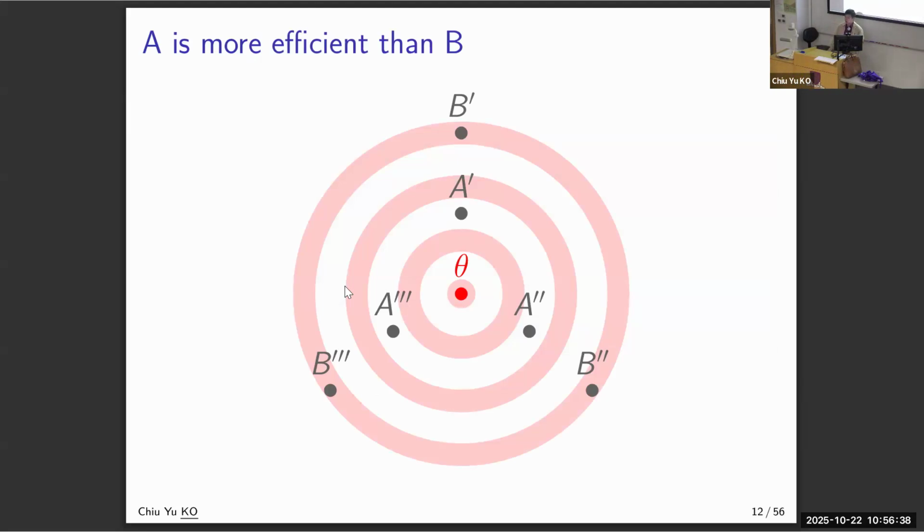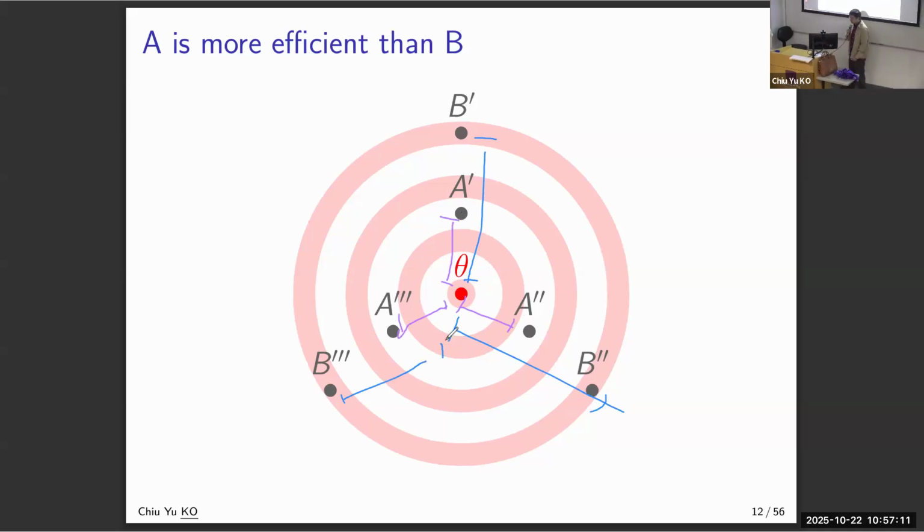A and B on average are hitting the target, so they are both unbiased. And given that they are unbiased, you can see A on average is closer to the mean compared to B. Remember that the meaning of variance is to look at this distance and square it. So this is for A, and you compare to this for B. You square them, and you can see that the distance for B, squared, will be much larger than A. So on average, B is not good compared to A. We'll say A is more efficient than B.